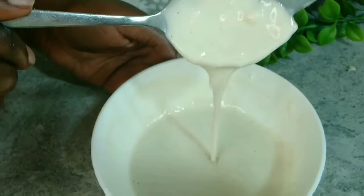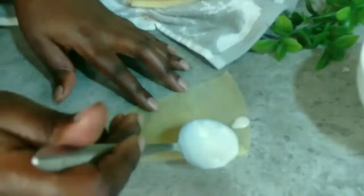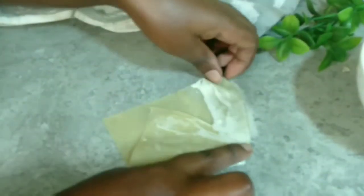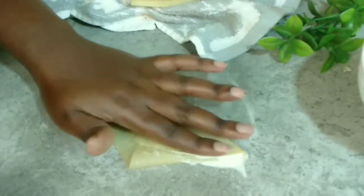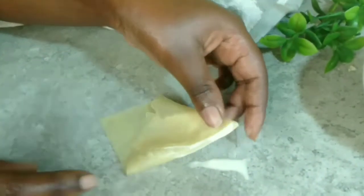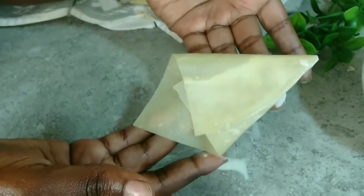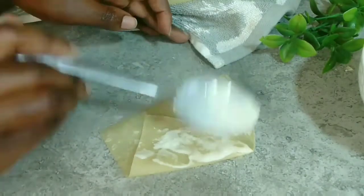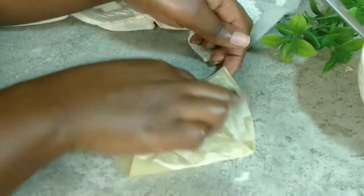Onto the glue. You're going to use a bit of flour and water until you get the consistency that you've seen there, and then you apply it just like I'm doing, and then fold, and you have your pockets ready. Then you do another one, apply just a bit of it, not too much, and then you fold.